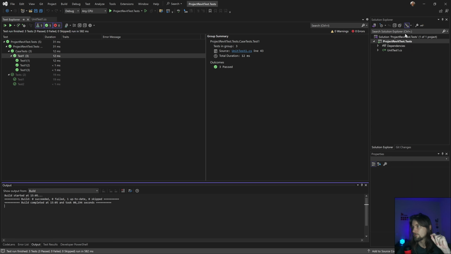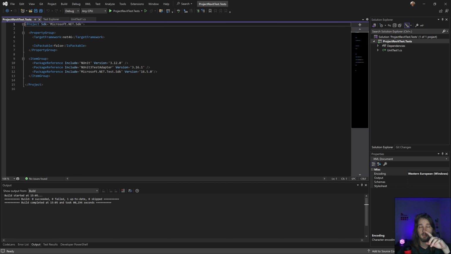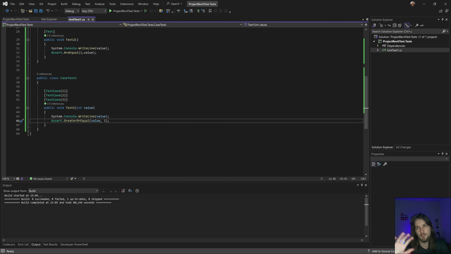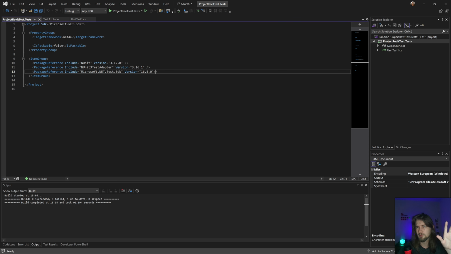So if I go in my main project in here, I can open that, and I have some packages like the NUnit. That is this one. I have this NUnit 3 test adapter. That's basically what makes that code or that assembly run in a place and execute the tests. And I have this other one that is not so important at the moment, but what matters is this one.